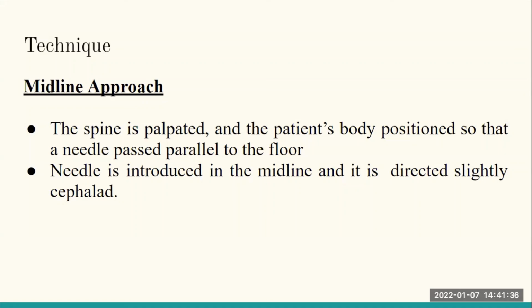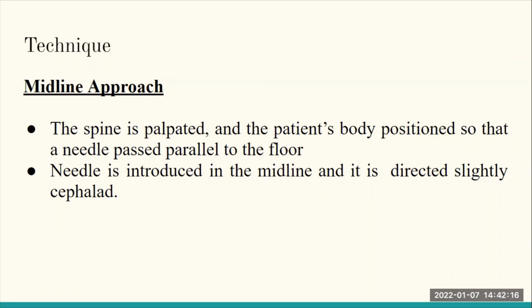And so you're going to palpate your iliac crest so that you can get your landmark, which is usually between L3 and L4. Then you palpate the spinous processes and locate your L3, L4, like I just mentioned. Then when you introduce the needle in the midline, you want to direct it slightly cephalad. As you progress, you go through the different layers: the skin, the subcutaneous tissue, the ligament, and then you're going to feel a popping sensation. At that moment, you can connect your syringe to check for loss of resistance.